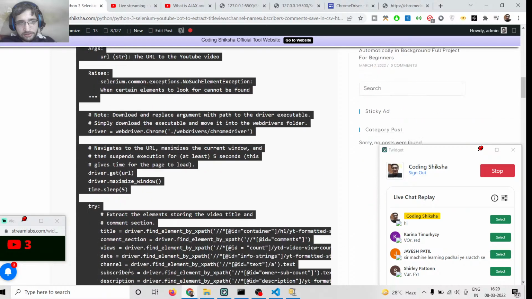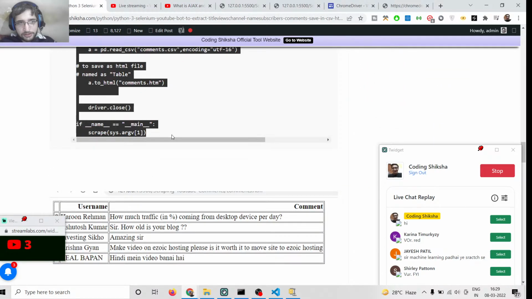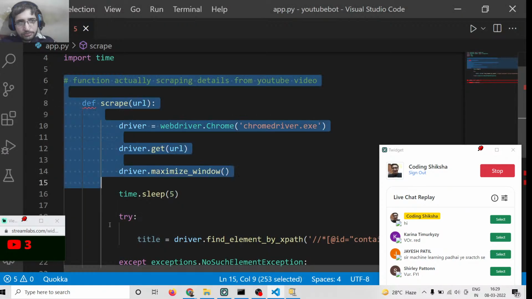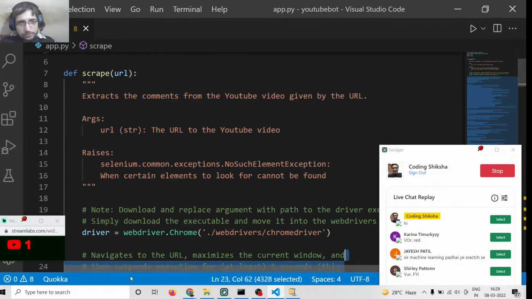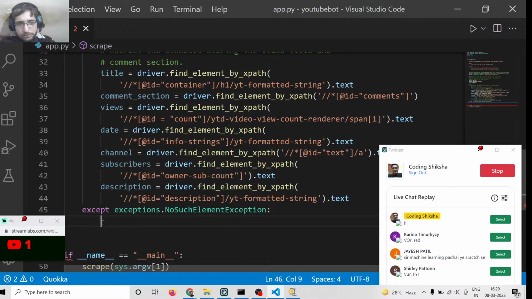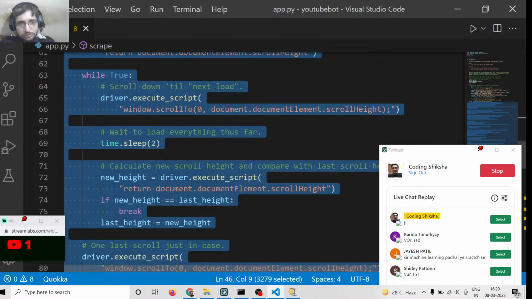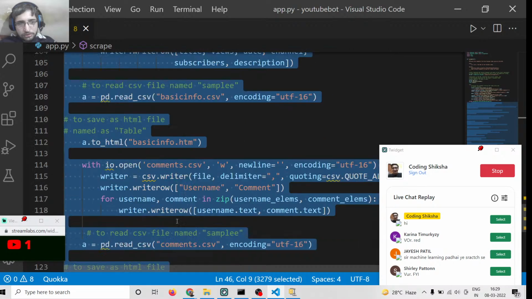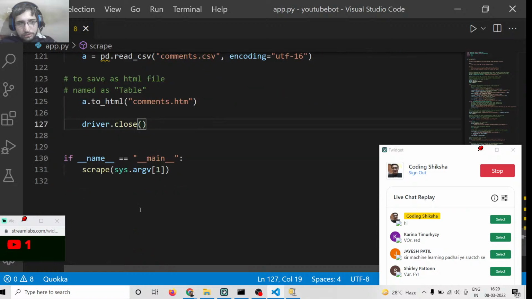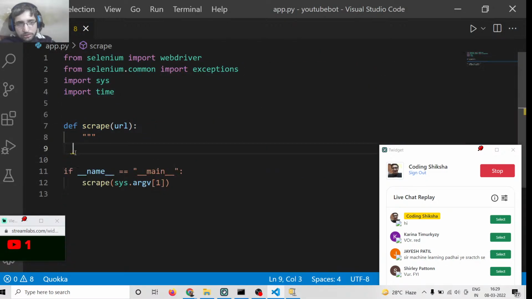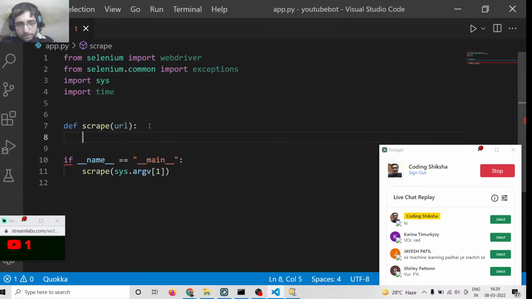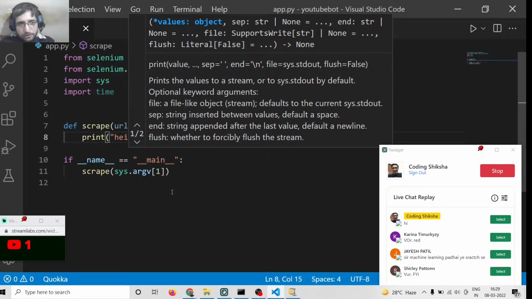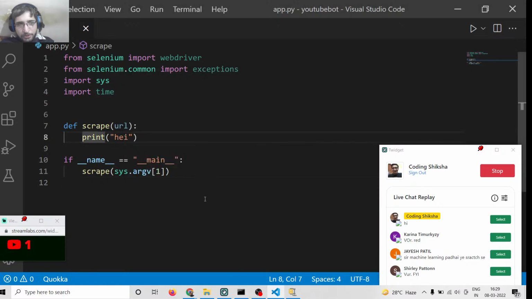And let me just paste this now, just for the scraping purpose. Let me just solve this problem. Paste it. And now let me, so if I print here something, hi, this error will go away. Oh, sorry, that error was coming because I haven't written anything, so let me change it there.